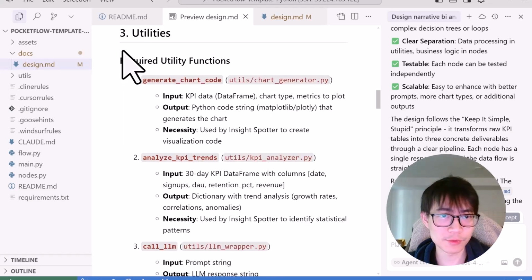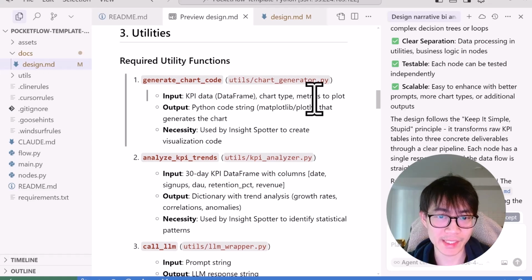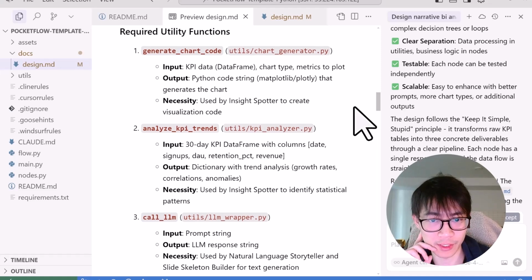So next, let's go through the utility functions. So we start with generate chart code. This looks to me like generating visualization. Then we have analyze KPI trends here. We have a 30-day KPI data frame as input and also output a dictionary with trend analysis of growth rates, correlations, and anomalies.